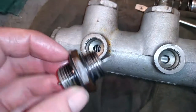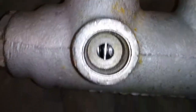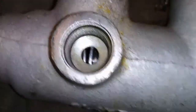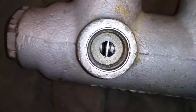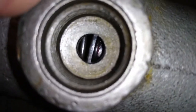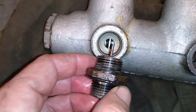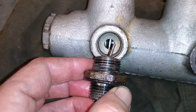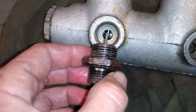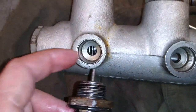Alright, further explanation of this little valve here. You'll see the ribbon there, that's for the piston that I was talking about before. That's now set in position by the nut or bolt underneath, and that stops the piston from coming out or going any further forward than you can see there. So now it can only go back that way when you apply the brakes. And this little valve sits on this side down in there. When it's screwed in, it sits like that until that piston moves back, and it shuts the valve off and allows the pressure to build in the cylinder, and you can apply the brakes.